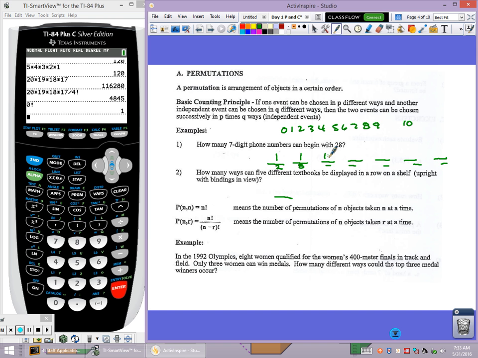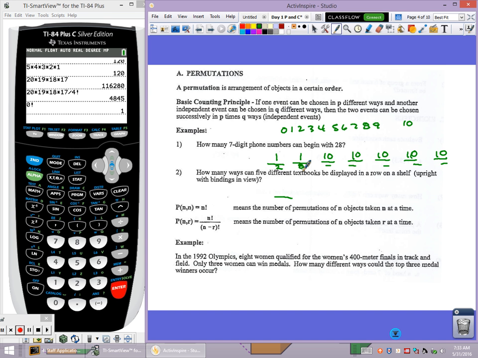Well, there are 10 options for the next. So here we had a 2, we had an 8. There's only one 2 and one 8. But then there's 10 options for each of these digits, because all we want is for it to start with a 2, 8. We don't care about any of the other ones. So it could be 9, 8, 7, 6, 5, 4, 3, 2, 1, 0.